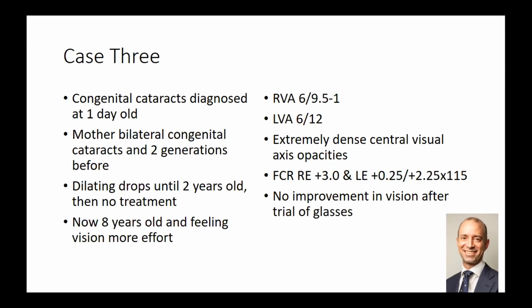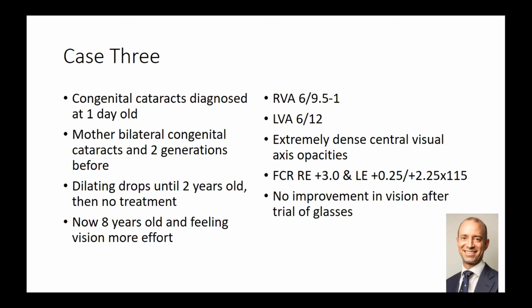This was really surprising, and I'm sorry I haven't got a picture, but you can well imagine what it's like with some of these cataracts, with the visual axis being very obscured centrally in the undilated pupil. Of course, we had some indication of this when the child was dilated at a young age. And it's remarkable how well that treatment had obviously worked in those formative years to get to the level of acuity that he was enjoying later in life. But undilated, you could barely see around these dense central visual opacities.